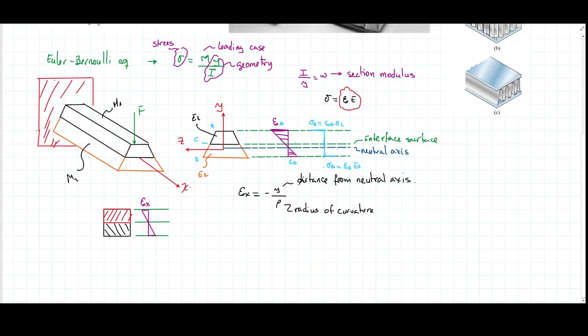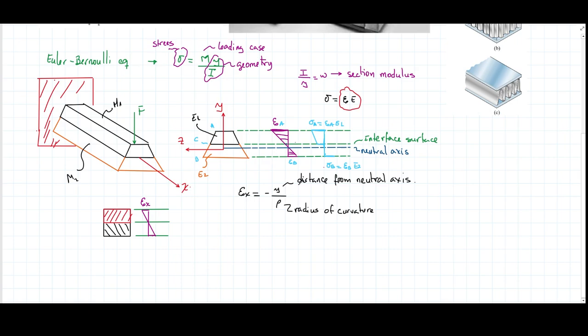Now, something interesting happens in the interface line here, because I know that the stresses in material one are going to vary linearly from compression to tension or tension to compression, depending on the loading case. So this is going to be coming like this onto the interface here. Yeah, but that ends there. So there is nothing else there because there is no more material one after that. So what we have now is the beginning of material two. And then here, I'm going to have a stress in this part, maybe with blue.